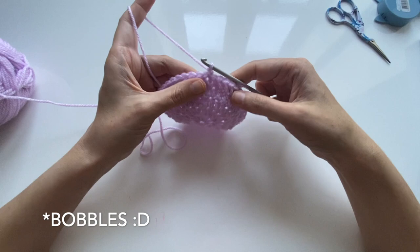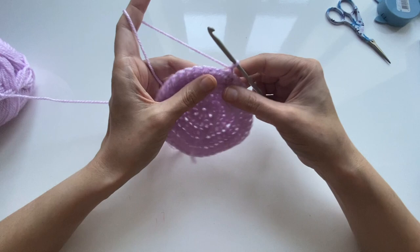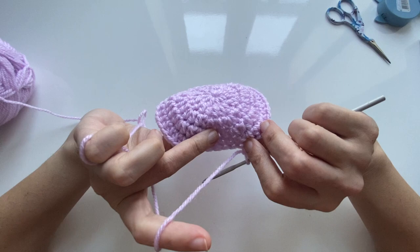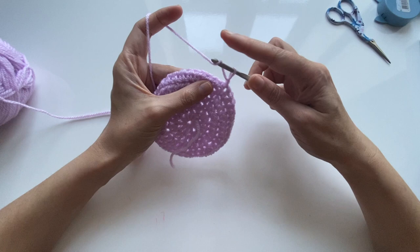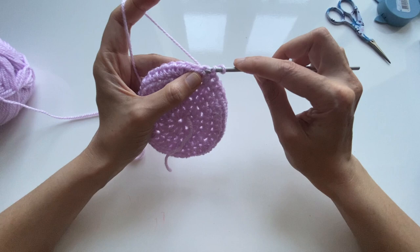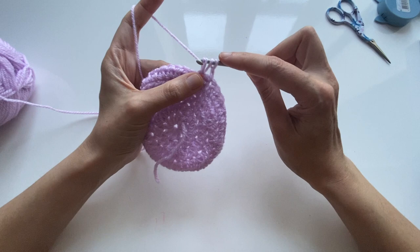So we need to turn our work and do the bobbles this way. So when we look at the right side, it will be pretty. We're not going to work into the first space. We're going to work into the second one. So yarn over once, insert your hook into the space, pull your yarn, now you have two loops.